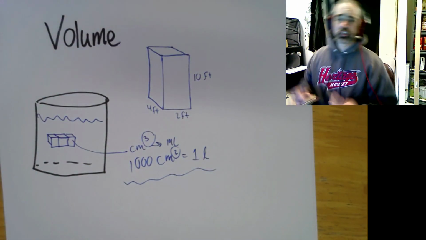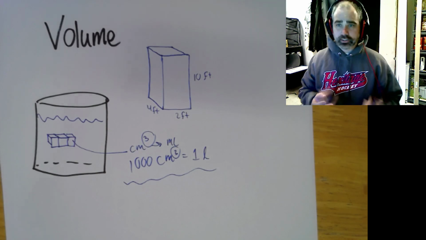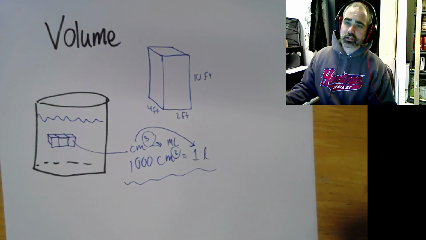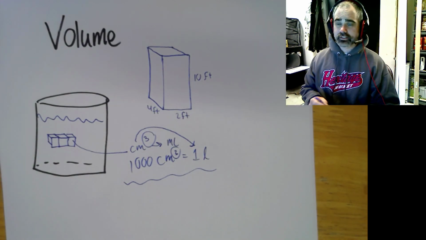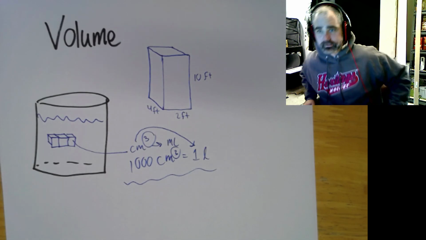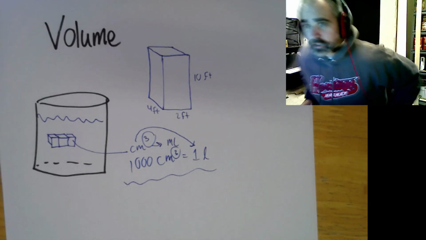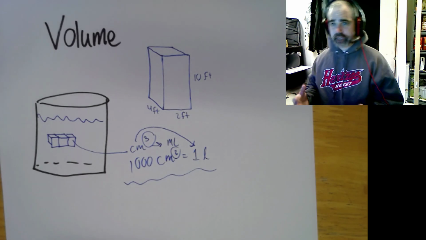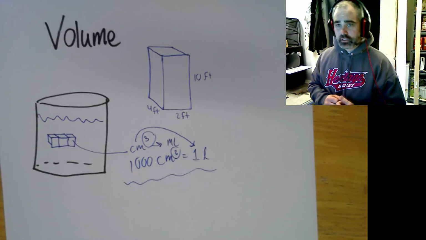You don't have to worry necessarily about conversions like this down here, but I just wanted to give you an idea, since usually when we talk about volume, we talk about liters. Liters are actually directly related to cubic centimeters. Gallons, the same thing, except that those are based on ounces. So again, it's always an idea of how many cubes of stuff fit in something.